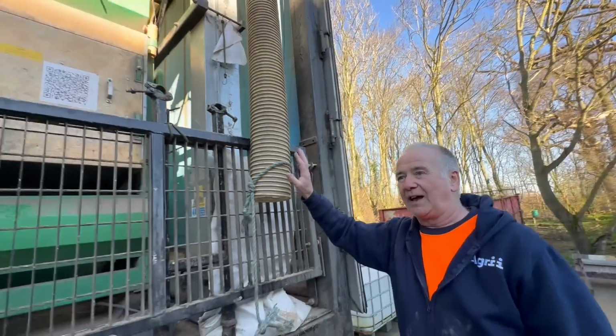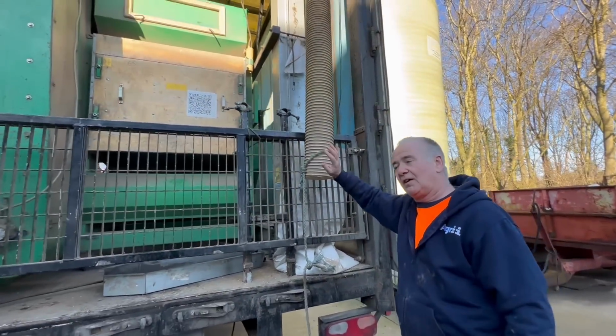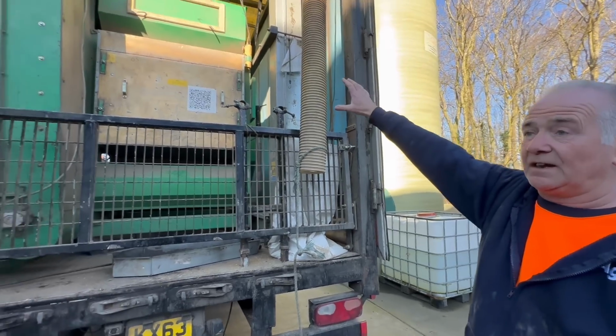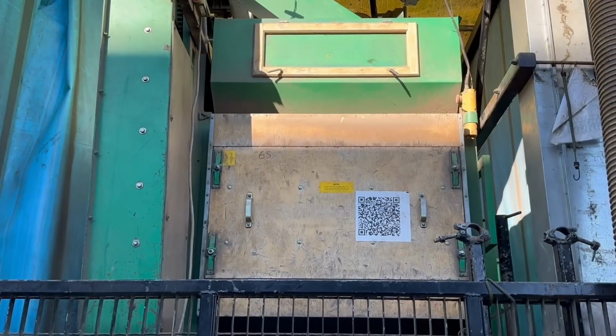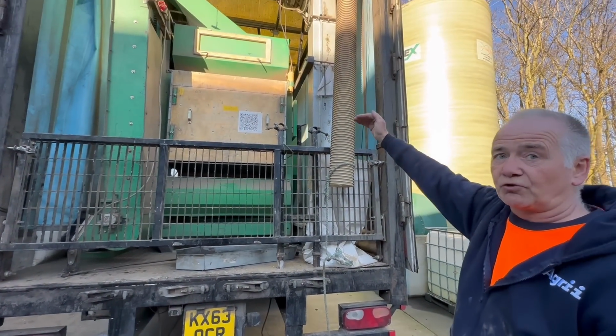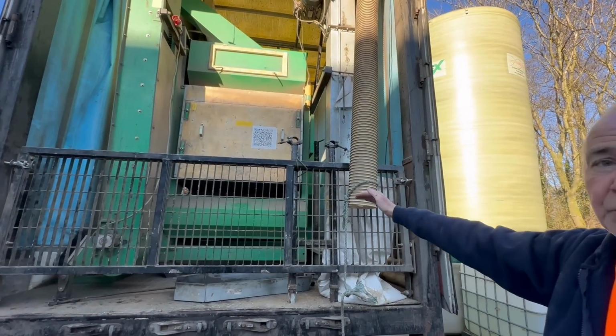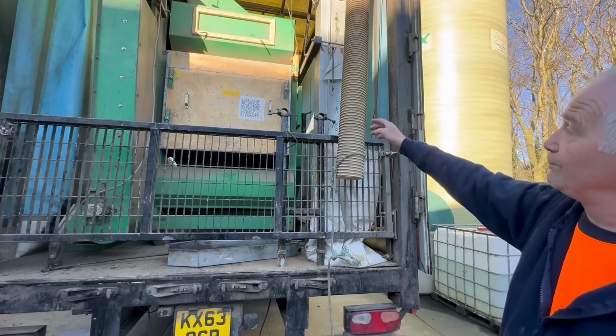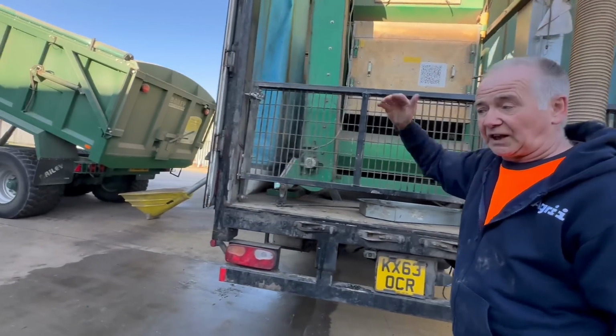And all that small stuff, small grain, and all the chaff, etc. To a west drop cleaner with 7 graded sieves in there, taking out your stones, straw, etc. to the top, dust etc. at the bottom, and the little horns and all the rest of it. And that then leaves through the cleaner.